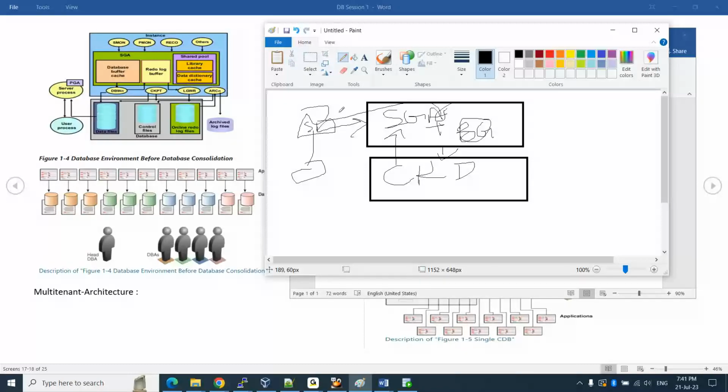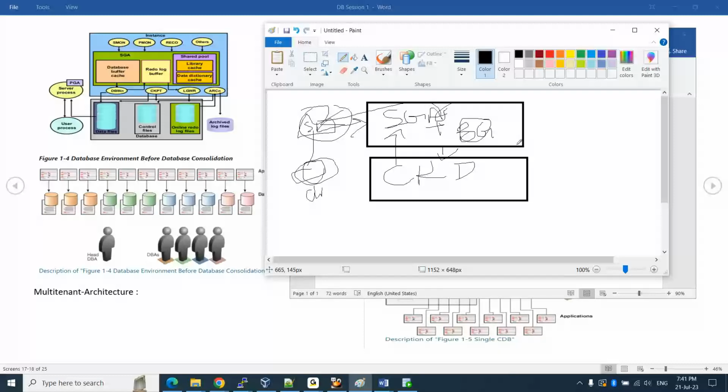From there the request comes back to the server process, and the server process gives the output to the user session. User session is nothing but your physical machine like a laptop or mobile, from where you request. We call this a client machine. This is a server process. But this is till 11G, and in 12C we can also maintain the architecture this way.